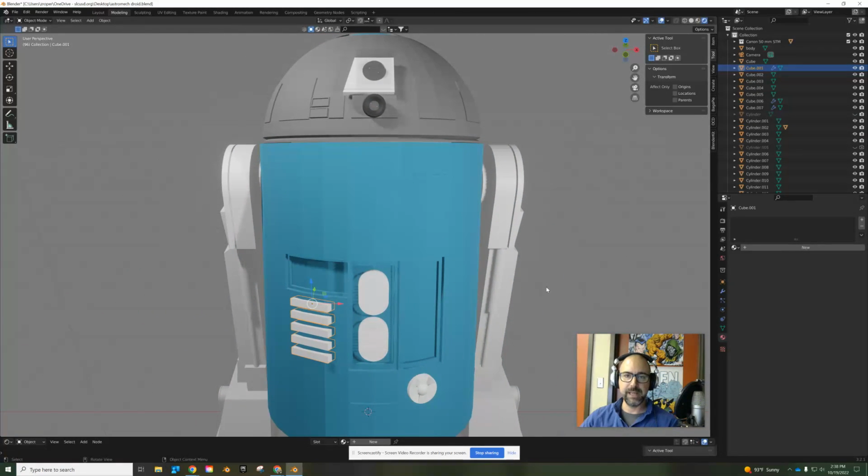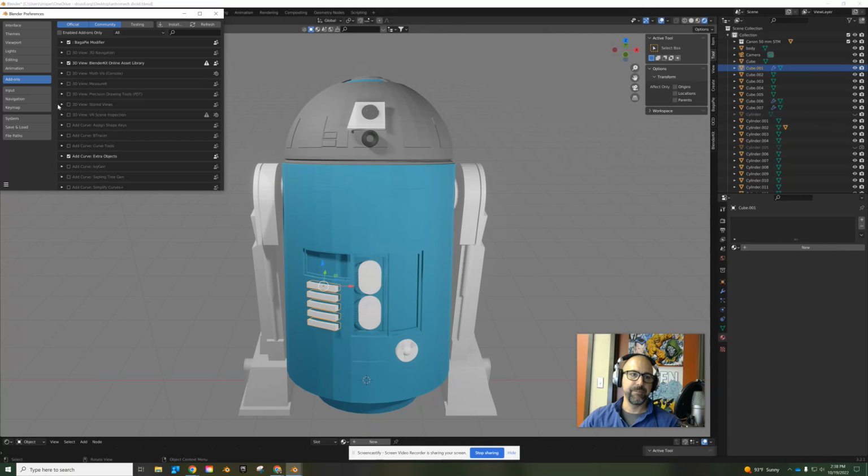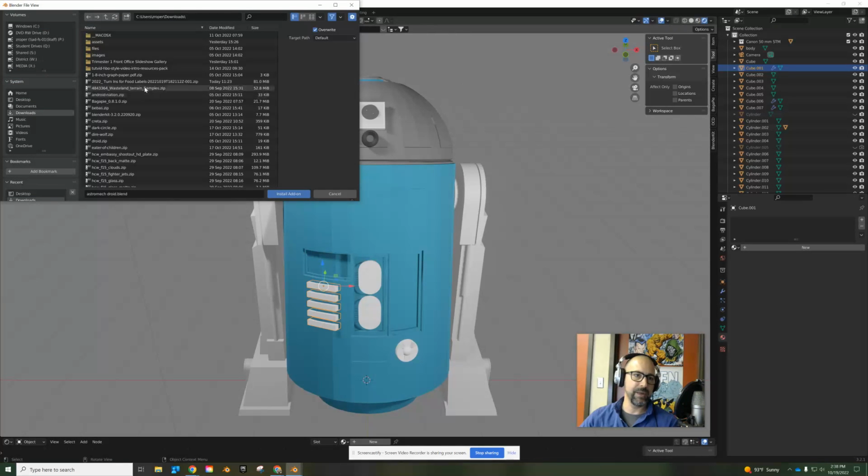But if you want to create realistic textures, that's where we're going to use your Blender kit. If you haven't installed the Blender kit add-on yet, ask somebody in your row to show you how to do that. It's very, very easy. You're just going to go to Edit, Preferences. You're going to go to your add-ons and install the Blender kit download. You have to go get that from my Google Classroom. I have it in there.